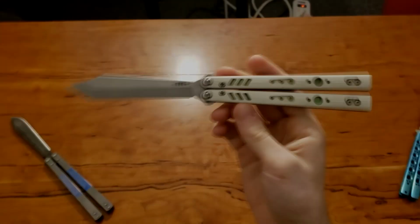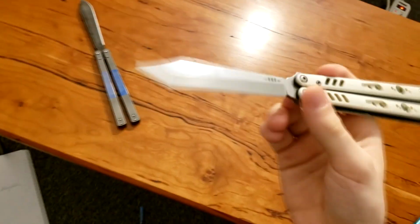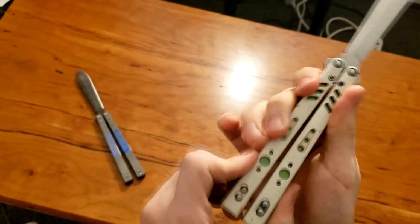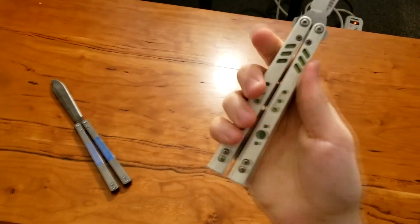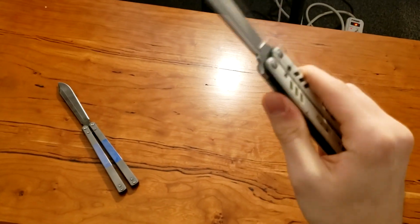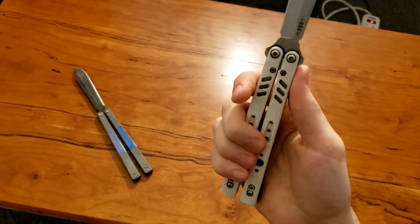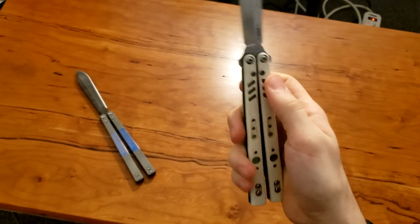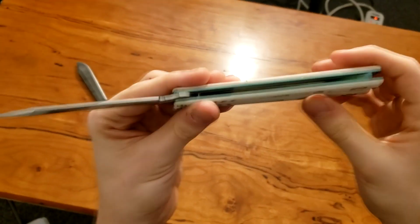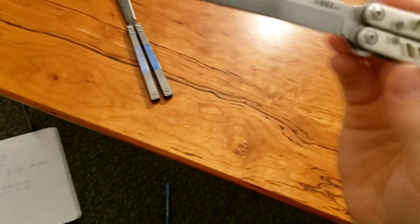With all that obsession over this knife, it's time to give it its score. Ergonomics, 9 out of 10. These handles are just amazing to grip. Perfect in every way. The only way this would get a 10 is maybe some jimping on this, so you could use it as a tool, which again, people don't often do, but a 10 out of 10 would have to be the perfect handle ever with perfect jimping. This is almost perfect, so it's a 9 out of 10.